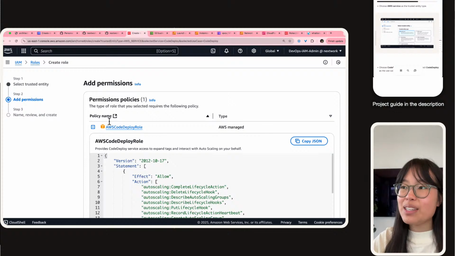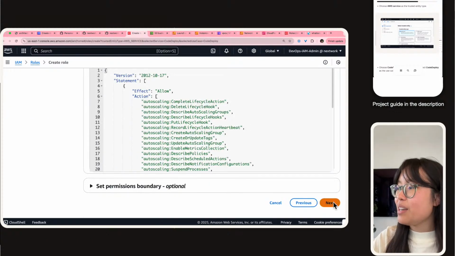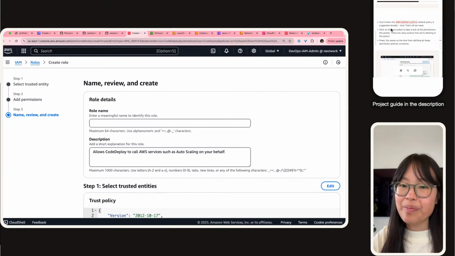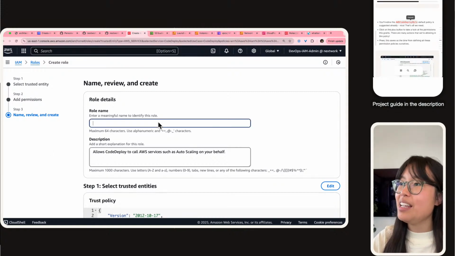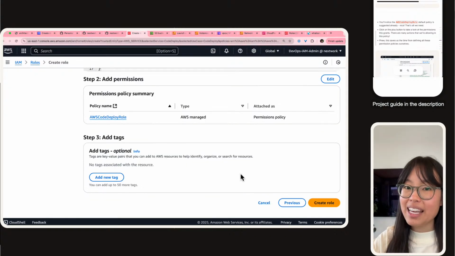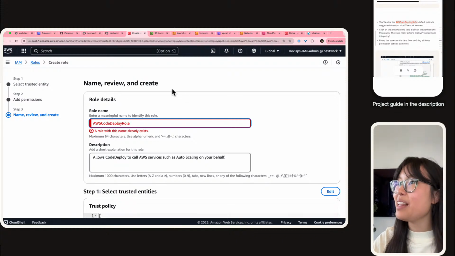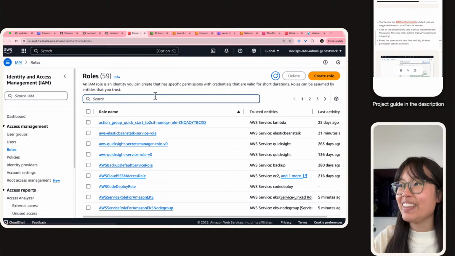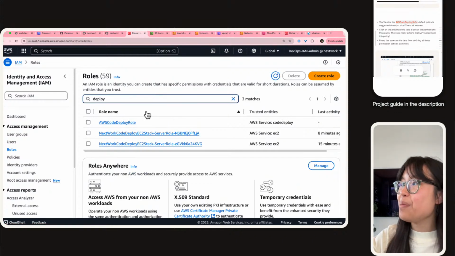So let's just use what's already out there. Don't need to go too far. Let's just use that and give our role a special name. Okay, that's all we need. Done. Create the role. Crown created. I know it's a lot simpler than the previous role we had to create for our EC2 instance. So I hope you think of that as a good thing too.